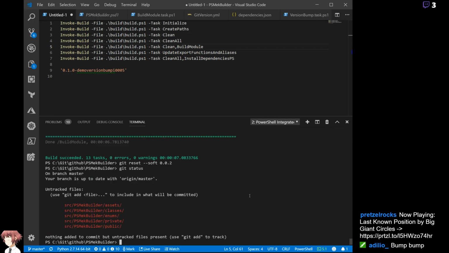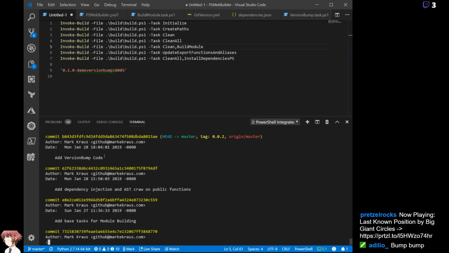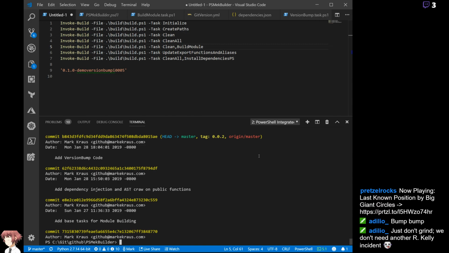Yeah. And git log. Yeah, so I'm at the right one. We're all good. So that's getting version bumping done. Bump, bump, bump. Yeah, so that's kind of how I manage it.